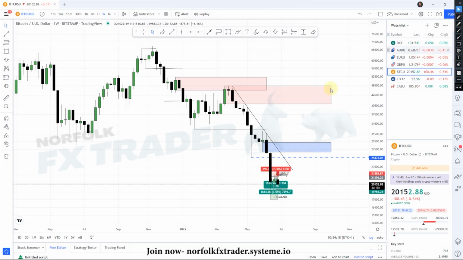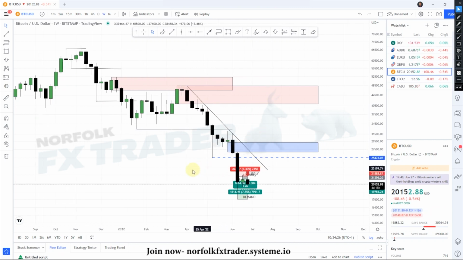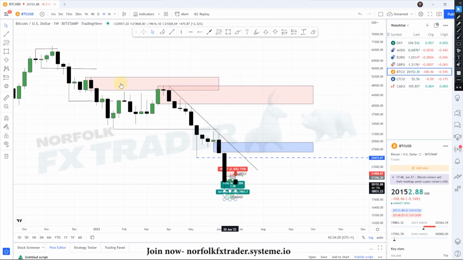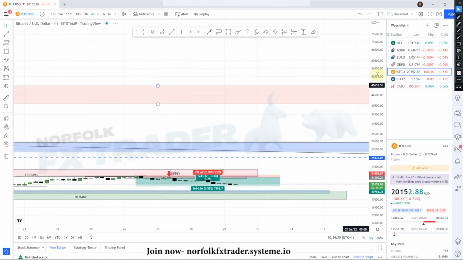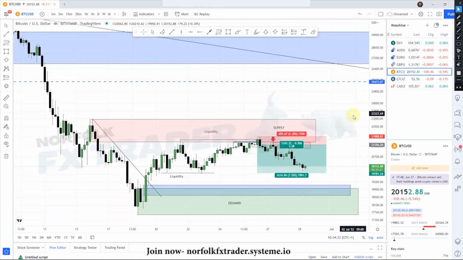Now again, like I said at the end of this video, so keep watching. Then you can watch that trend collapse strategy video, which goes through the trend lines and understanding this change of character in more detail. So let's have a look at this area now on a lower time frame. Let's go to a 4-hour time frame, and I'll quickly show you a trade you could have caught.